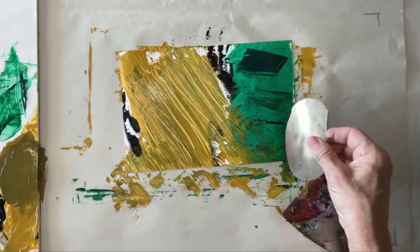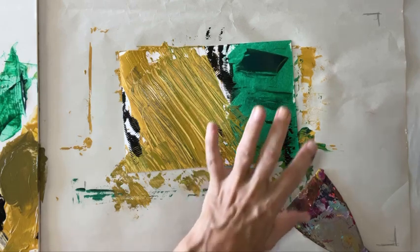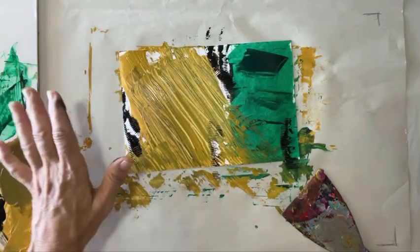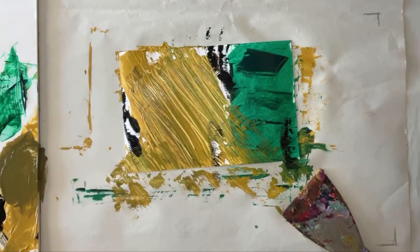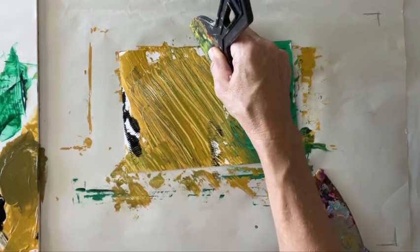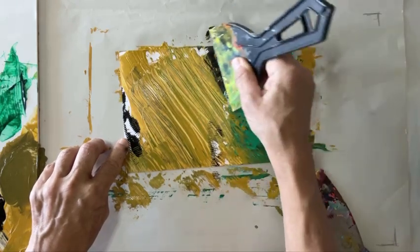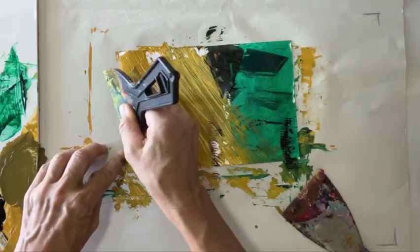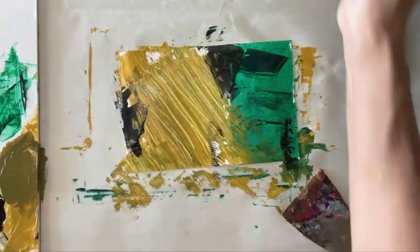Why am I doing that? And then a little black down here. So the reason behind this is if you're gonna include a color in one part of the painting, sometimes it's good to move it all over the painting, but not in equal amounts. Now I'm gonna take this texture and I'm gonna spread this a little more. I just want it to be not in equal amounts. There.